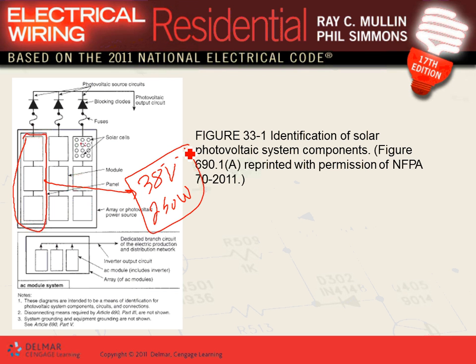At the end, there are two wires coming out of this module. Two wires, positive and negative. If you measure the positive and negative voltage in DC, you will get 38 volts. And if you hook up a light, you can hook up to 250 watts. How many 50 watt bulbs is that? That would be five bulbs, 50 watt each. Or two and a half bulbs, 100 watt each. You can power that out of this module. Not a whole lot of power. But imagine adding more of these solar panels. What do you get? More and more and more power. So that's the whole concept, guys, of building your solar system.